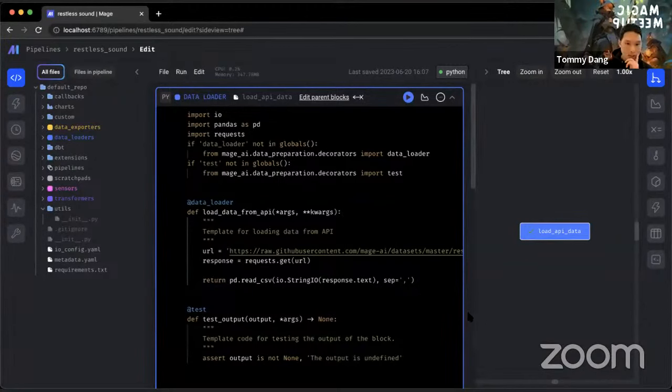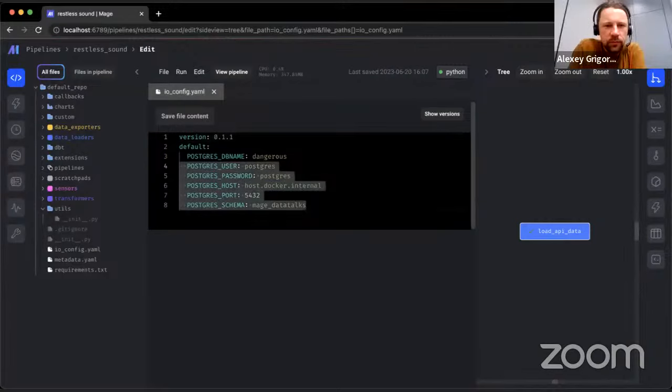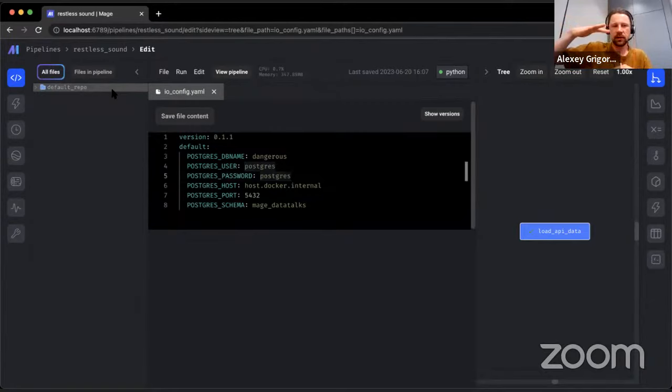But before we do that, we need to update a file. There's this file called io.config.yaml. It stores a bunch of your connection credentials. For here, I was really wondering what these files on the left side are. Is it some sort of repo? Like, I guess when we create a pipeline, this is the default structure being created. Yes, it is. We can save this file somewhere on GitHub, right?